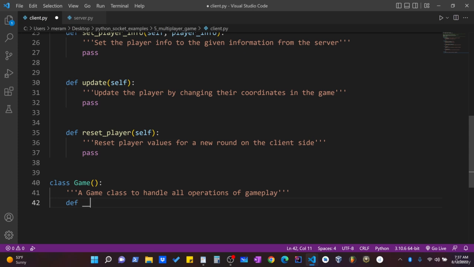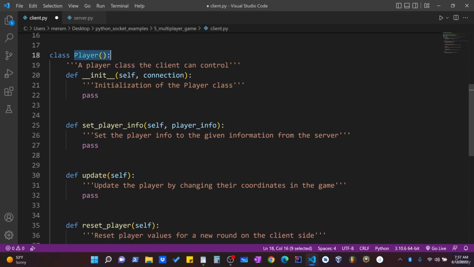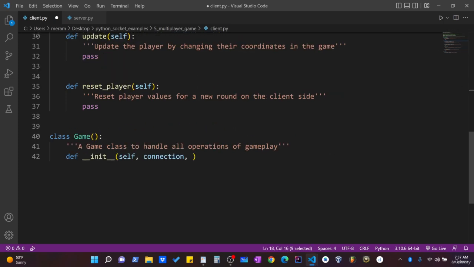So def __init__, and let's think about what the game class needs to function upon initialization. So we've got to pass in self. That's a given. We will need our connection object so we can communicate to the server, so connection. We will need the player object that we've just created. We'll create a player object and we'll pass it into the game, so we'll need a player object.